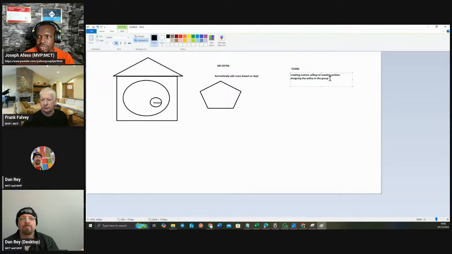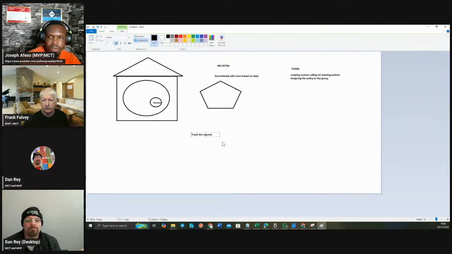And then when we do that, we want to check again what happens when you have these users in that group. And at the end of the day, we want to track the reporting. So this is going to be the last part. We're going to track the reports. Okay.